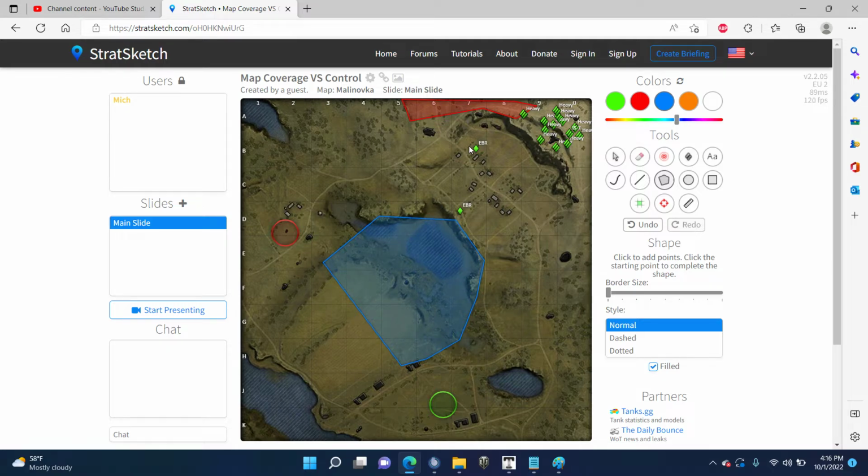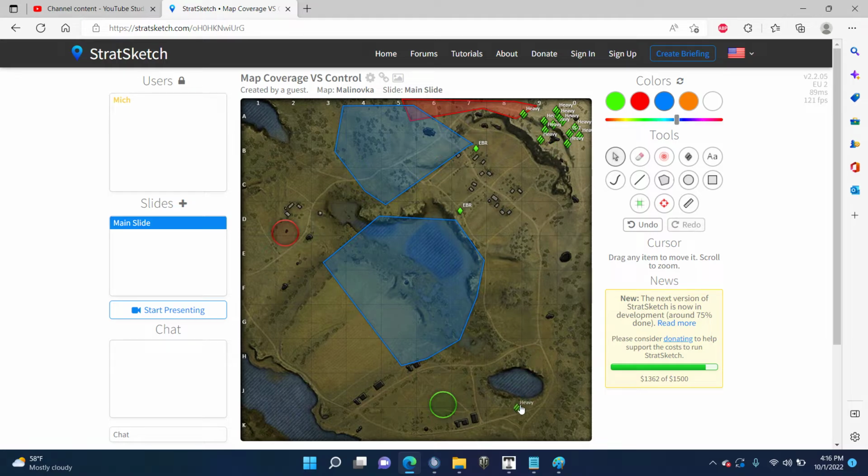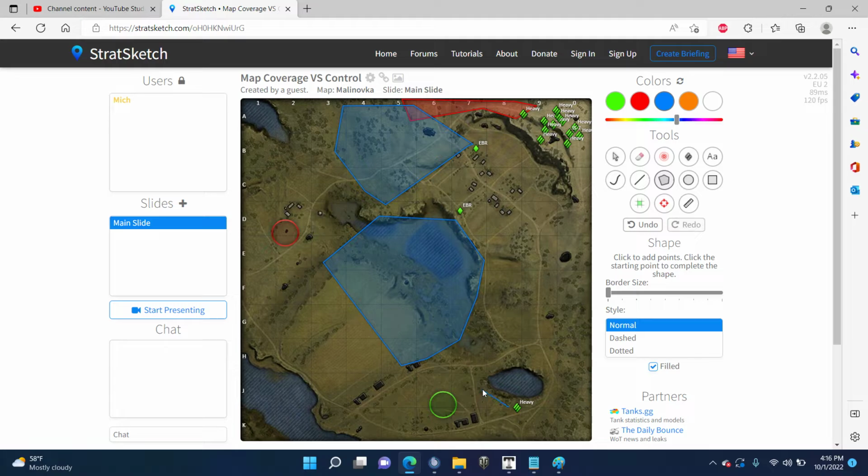There we go. Alright, and we have the one IS-7, the one heavy down here as well. And let's just get that back up, and we're going to reset. And we'll give them a little bit more realistic control this time.